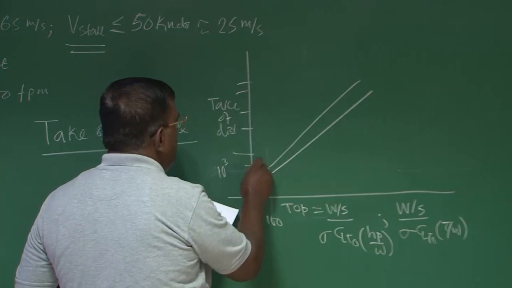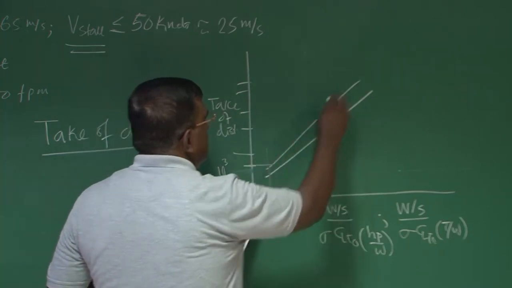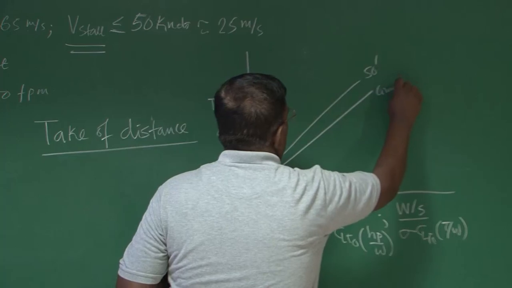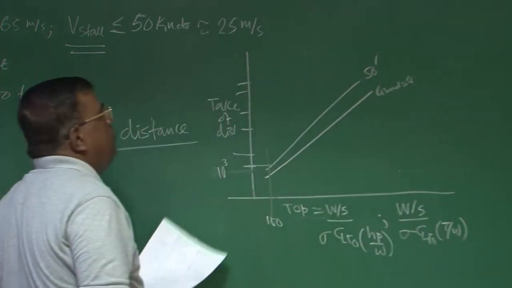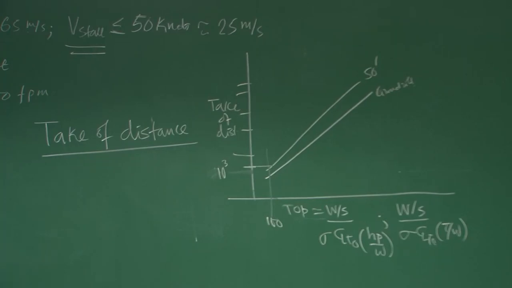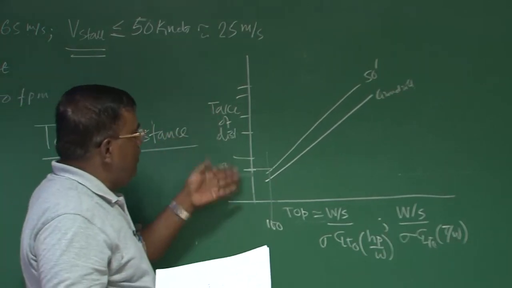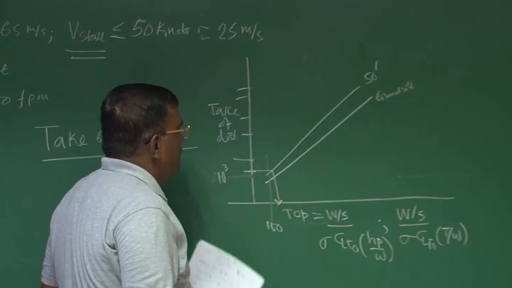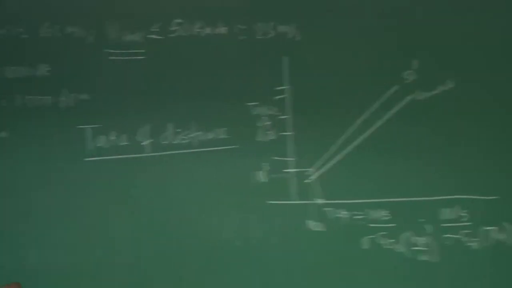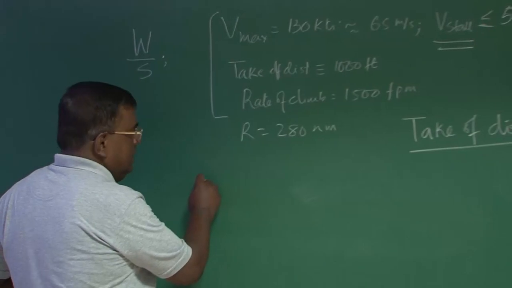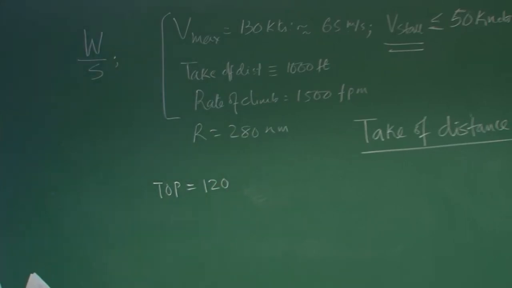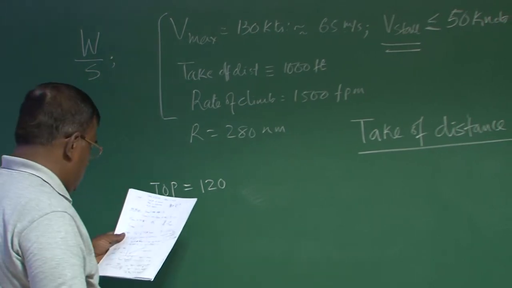So if you require 1,000 feet, you cross plot here, because this is for 50 feet clearance, and this is normal, that is ground roll, land roll or ground roll. We are looking more for 50 feet clearance because that is our takeoff distance. So I see what the takeoff distance is, 1,000 feet. I go here and drop a line and see what the takeoff parameter is. For this case, you'll see that the takeoff parameter will come out to be 120. It's purely mechanical. You have to see that chart, okay? Takeoff parameter is 120, and that means, what do I do now?